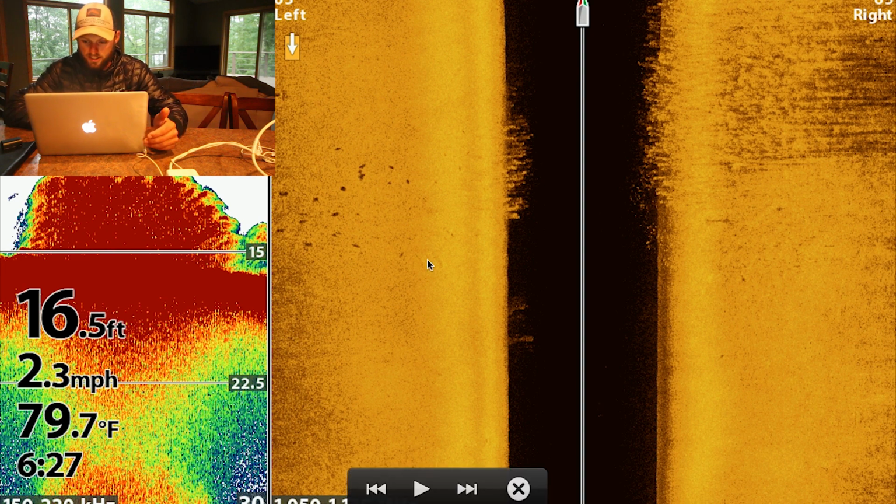It's a pretty small area, so it's kind of overkill to do that, but a lot of times it'll give you a better idea of what you're looking at. And then you do the same thing. You could snap jig these things. They're so concentrated right here. This is a lot of fish for what I normally see, especially on a side imaging shot in the Hayward area.